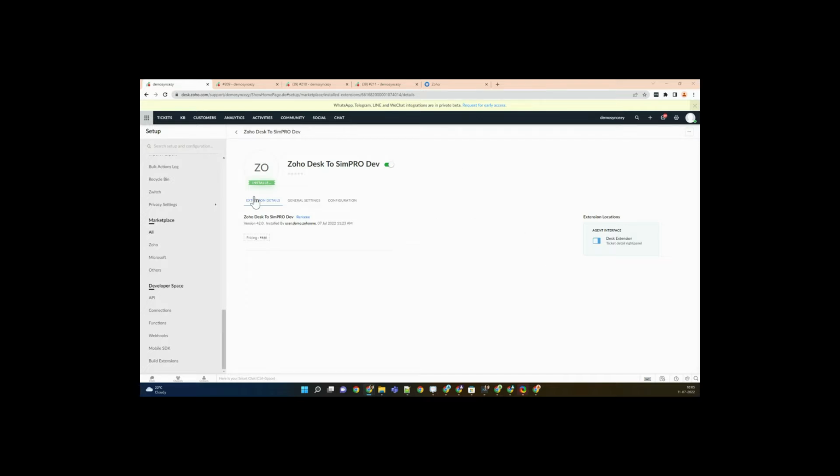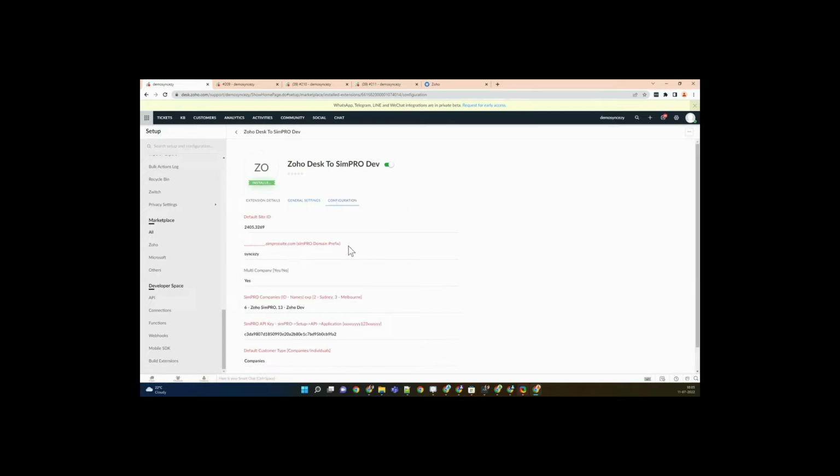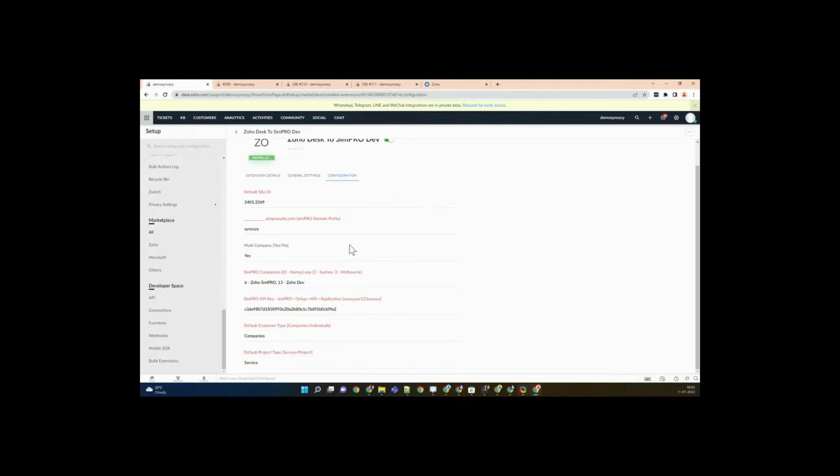You have to install this from the Zoho Marketplace, and once you do that, you'll be prompted with a few settings. You'll just have to authorize which departments can see it and which profiles can see it. You authorize your SimPRO account as well as your Zoho account. The next is the configuration, which we have a documented guide for. It's just a bunch of things from SimPRO and how you want to set it up. We do have that help document for this, and you can always reach out to support at SyncEzy to get more details about this.